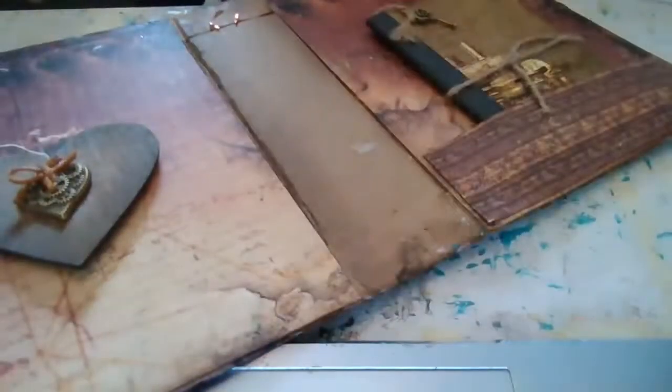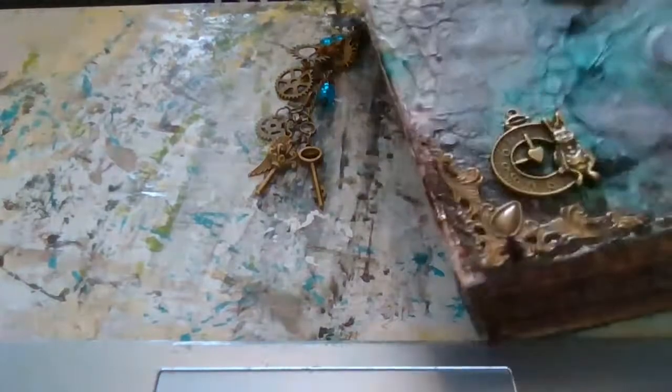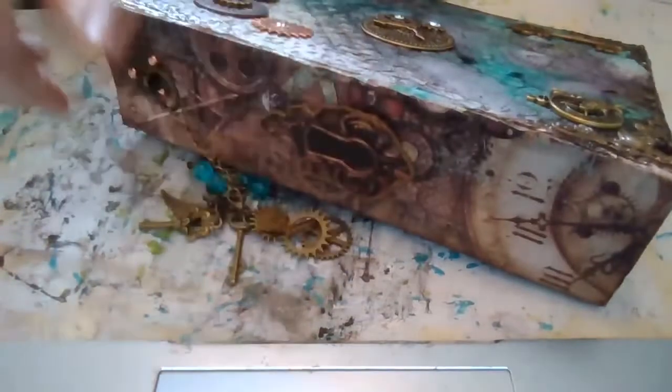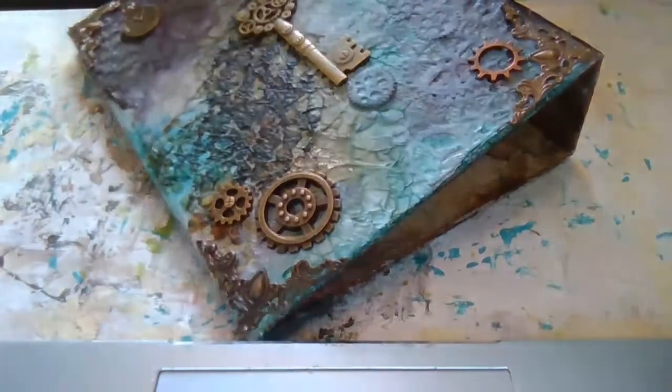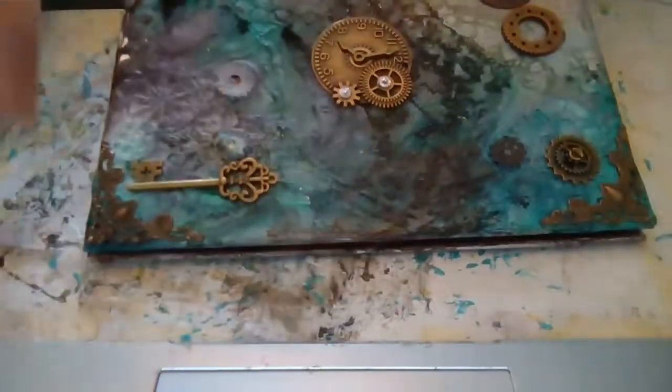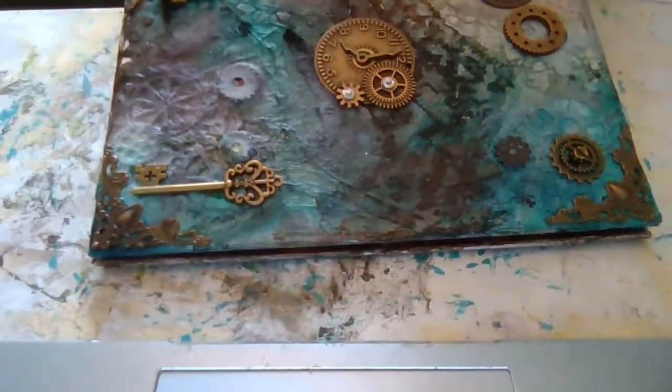I like the dark. That's why I did it dark. I didn't like the yellow color I did. Now it's bright. You can really see it here. That's what my journal looks like on the front, on the sides with the keychain on the back. And this is going to be inside it. And this is going to go inside of it right here. See, and there it goes like that.